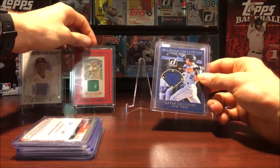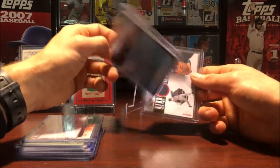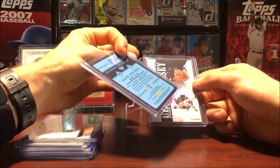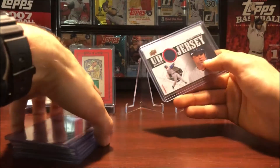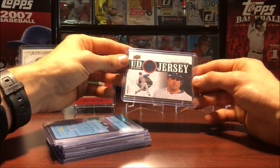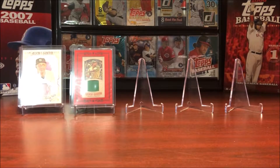But it is Reggie Jackson, Hall of Famer — pretty nice looking card. Here are some of those Diamond Collection patches I already have a few of. This is from 2017 — this is of Gavin Cecchini from the New York Mets I think. I haven't really heard of the guy though. Then Michael Cadire from Upper Deck, looks like 2010 — pretty nice.